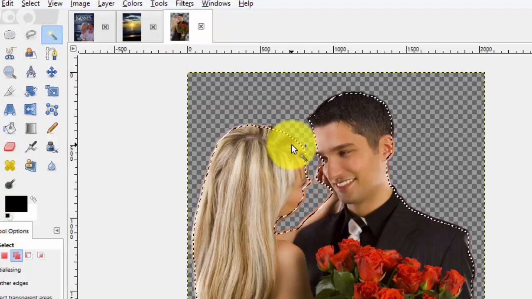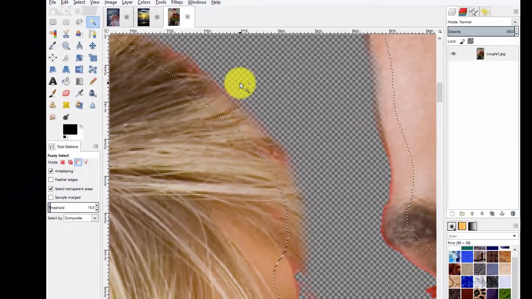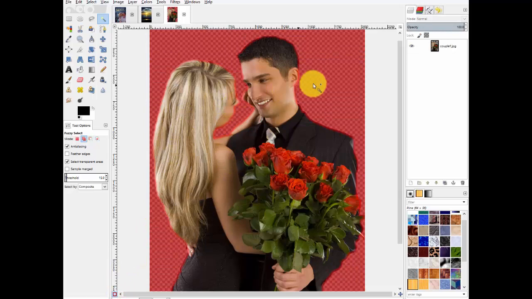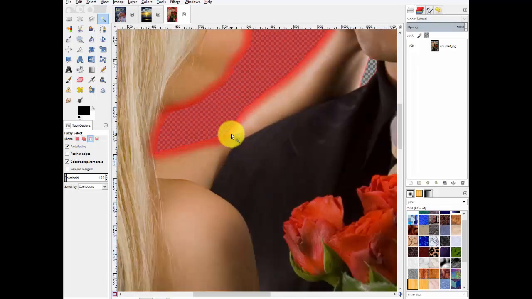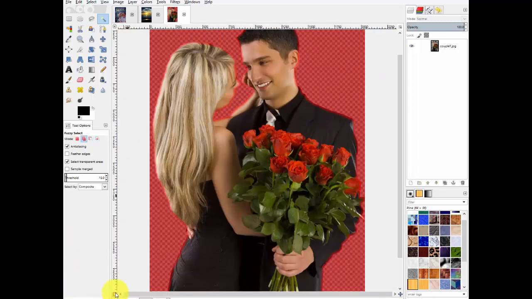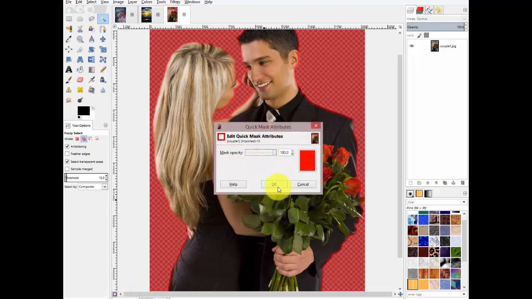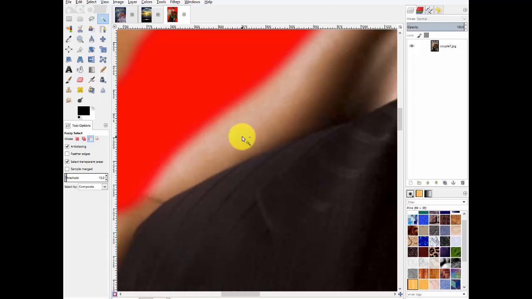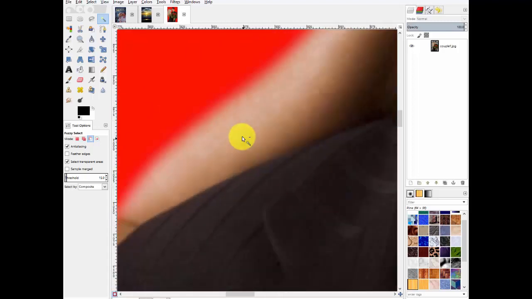So what do we have now? If I zoom in and if I put on my quick mask, you see it goes from, let me make this really clear by doing a right click and setting this to 100. Okay, so now you see I don't have a hard cut anymore. It will go from non-selected to fully selected gradually.